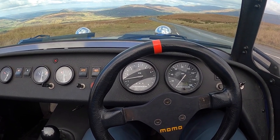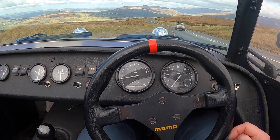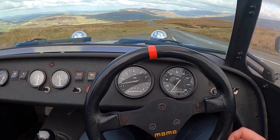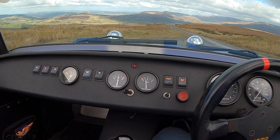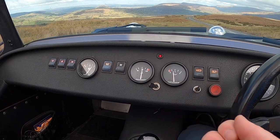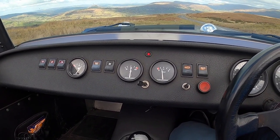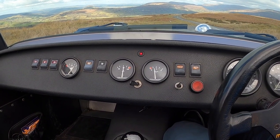That is on the standard flywheel. Something I would like to do in the future, when I save a few pennies, is put a lightweight flywheel on there and have that engine rev up even more quickly. In case any of you were wondering, it does have a heater, as I showed in a previous video, controlled via the switch and a pull toggle underneath the dash. However, I haven't put the heater matrix back in the car yet — that video will come soon. So I am currently freezing.